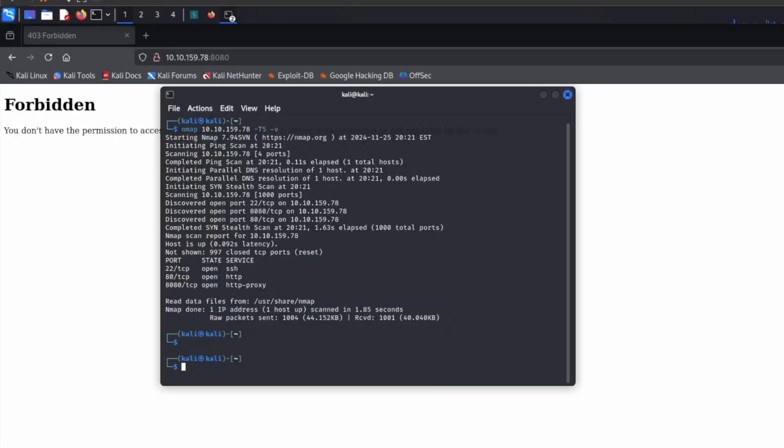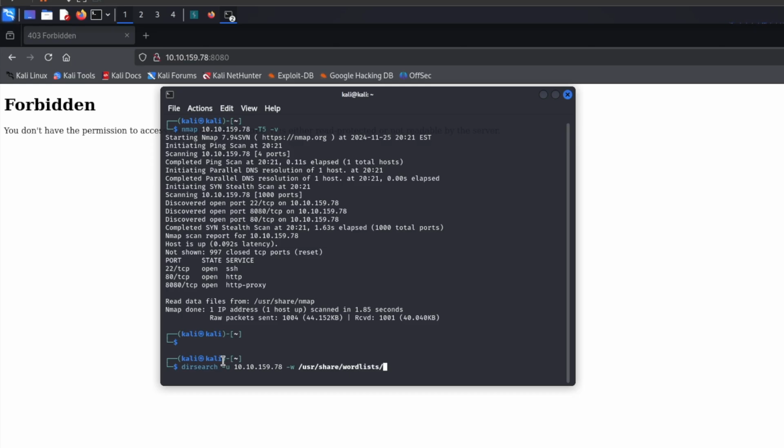All right, so now we can do a little directory fuzzing, which is going to give us some directories that may be hanging out on this box. You can use dirbuster or gobuster, but for this, I'm going to use dirsearch. So the -u, and then we're going to put in the IP address of the box. And then we're going to give it a word list.